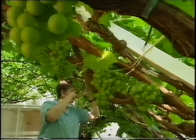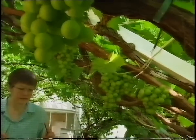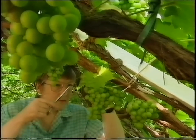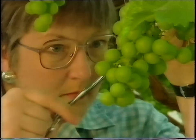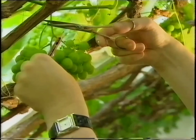People often say, don't I have nightmares about it dying? And I don't, because I can sort of see that it's okay. I usually have a few anxious moments in August because it would be possible to lose the whole crop with something like botrytis. It's never happened, touch wood, but just at that last stage, I want them to be ripe and then I want to cut them, and I usually heave a great sigh of relief when they've all gone. Thank goodness for that, another crop safely delivered.